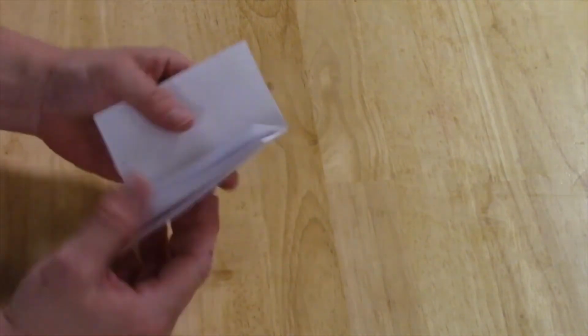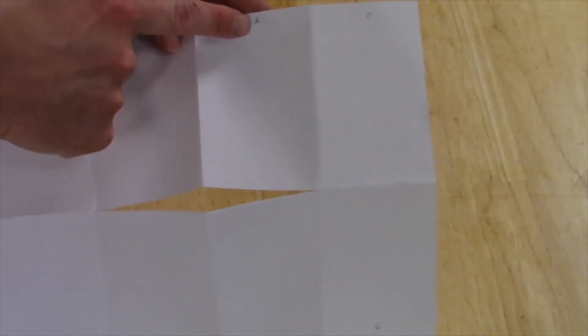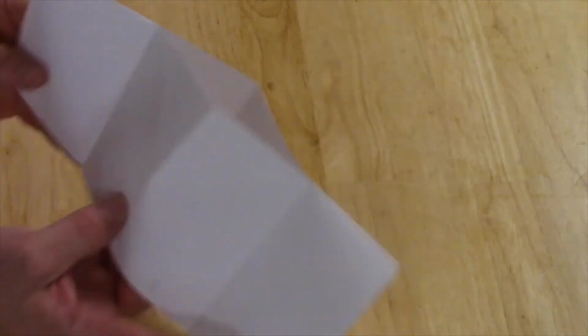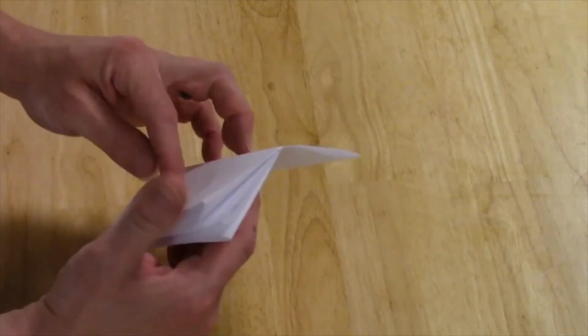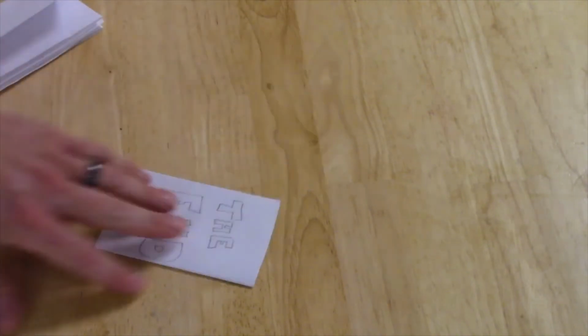So when we open it up, they'll be on the opposite ends of each other, and they'll be upside down from one another. So just make sure that if you're on this side, you're starting at the top and working your way down towards the number, and same thing on this side. So when we put it back together, everything is back in order. So like I said, you can do whatever you want with this.